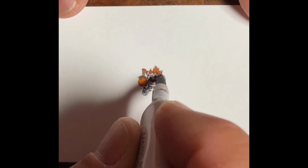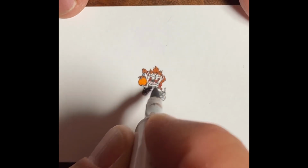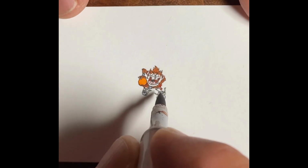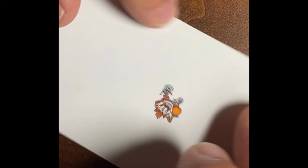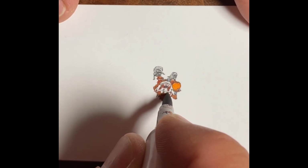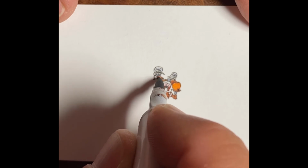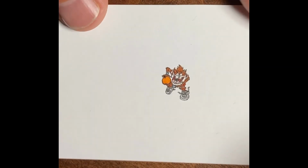And there really isn't much bleed with this paper. It's a Canson 100 weight XL smooth, acid free. So it lets me pretty much touch it, and that's where the ink stays. But it can still bleed just a teeniest bit. And when you're working with a micro drawing like this, even a teeny bit is too much. So really trying to take care here, rotating it, and just touching down into there to get it actually fully colored in.